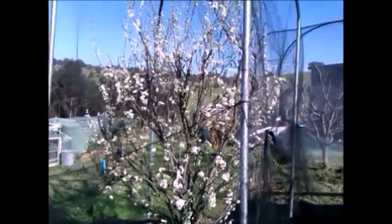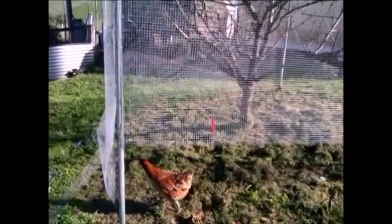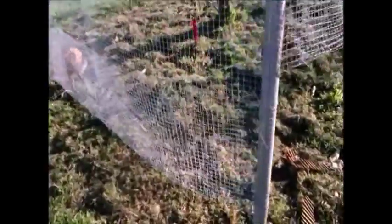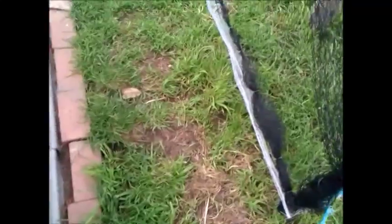Taking it up and putting it down does tear the net, but I do it because we want the chickens in there scratching around. So this is my solution: I replace all the bottom with chicken wire or bird net and then fold it up when it's not fruiting. Now I can get to the grass. You can see the gap there — I push the lawnmower in. One of the openings is big enough to duck under and pick the fruits when it's fruiting. The top is still the plastic net, so this way everyone is happy — I'm happy, the grass gets mowed, the chooks are happy, the birds are not.